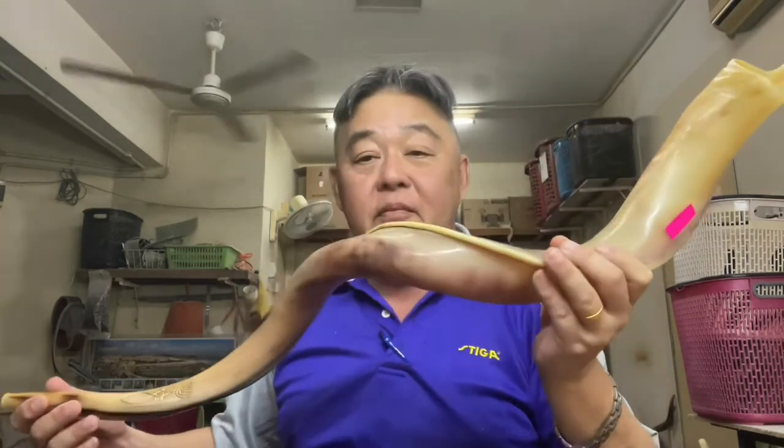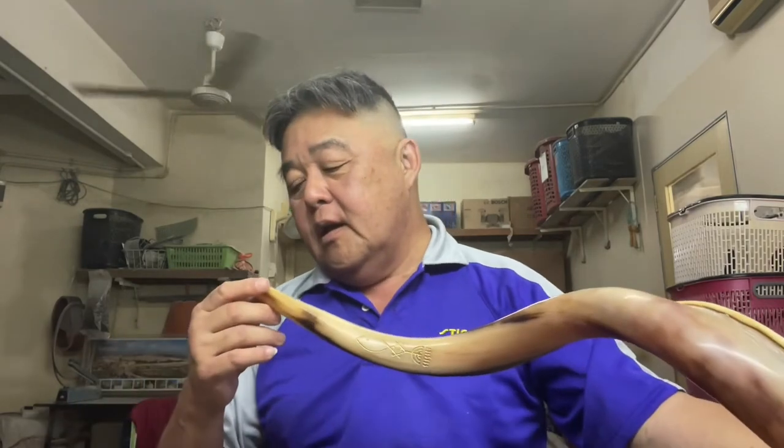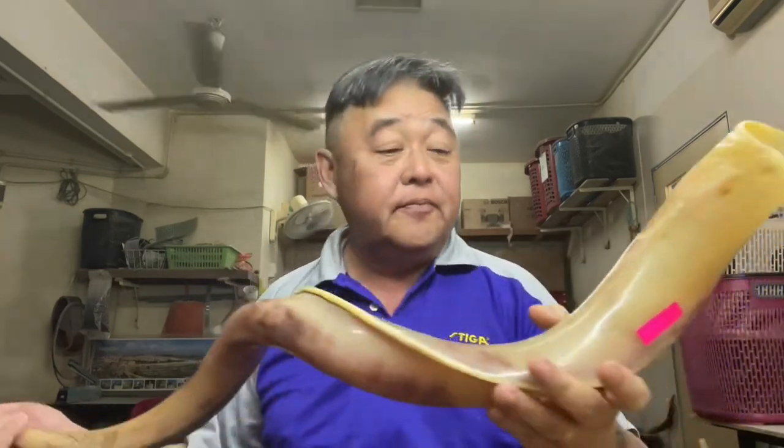This is quite a nice length shofar. J size would be from after 42 inches right up to 45 inches, it will be considered as a J size shofar.